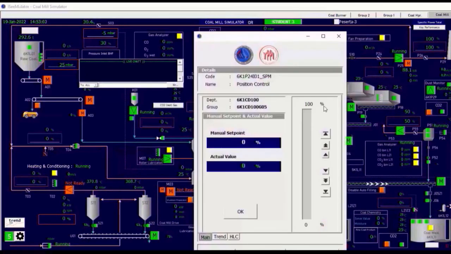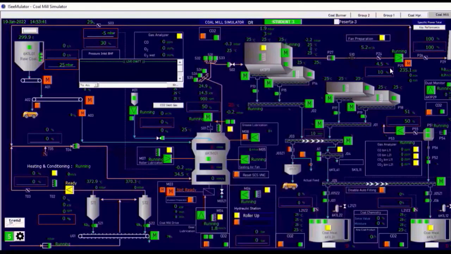After the mill fan is started, then open the damper gradually, per 5% each increase, until the damper opening is as desired. For the requirements of coal mill operation or startup mill, the damper mill fan opening is a minimum of 25%. That was how to use the ISeeMulator program for the operation of the coal mill, from the start of the equipment, as preparation for heating up the coal mill.